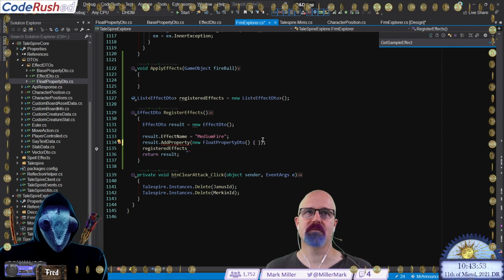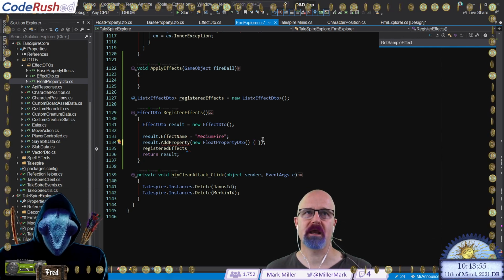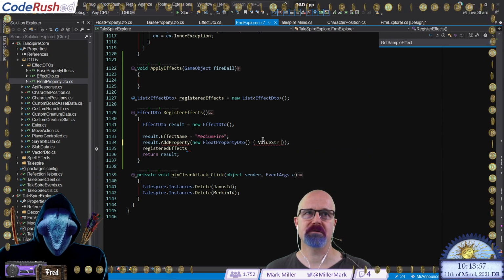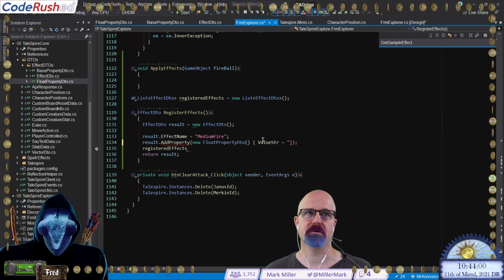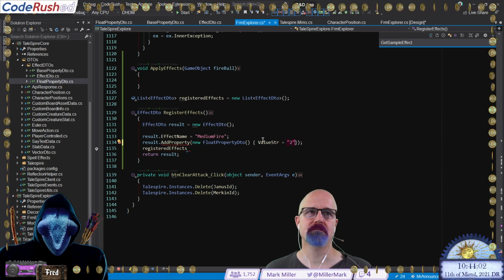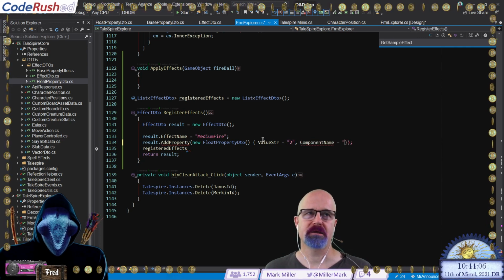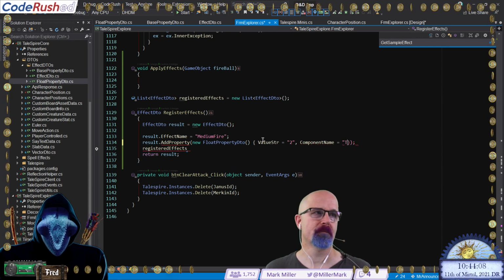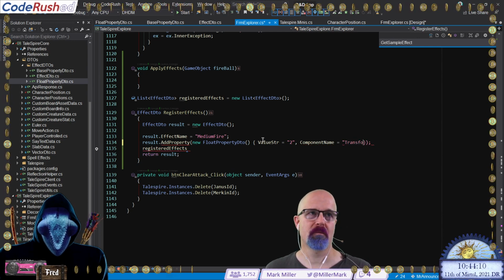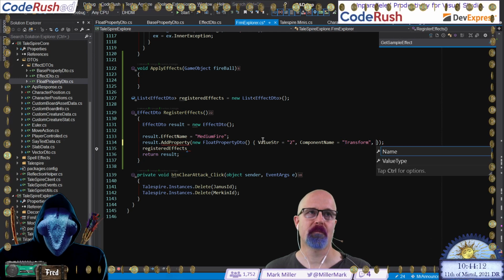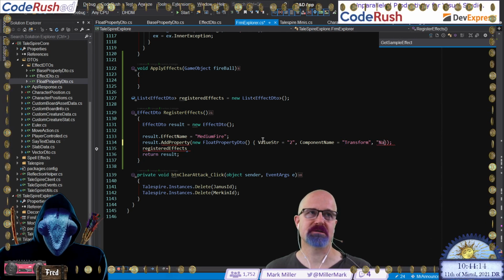And inside the float property DTO, we're going to say value string is equal to 2. Component name is equal to transform. And we're going to say name, this is the property name.